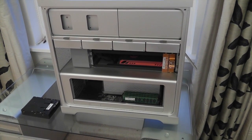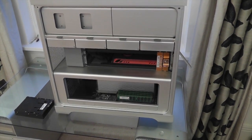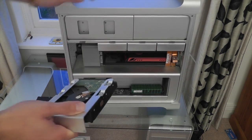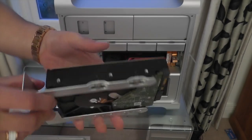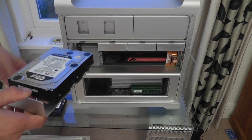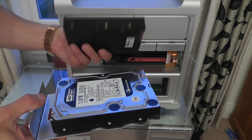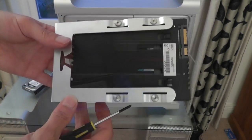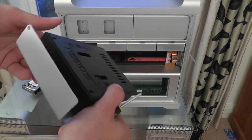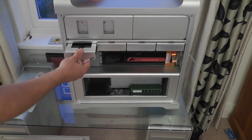Now what I'm going to do is put the camera back on the tripod, remove the drive bay, and replace it with the SSD. The way we pull these out is simply pull the actual drive bay out itself — it's all nicely cased in there so we can just plug them in and out nice and easily. All I've got to do now is take off the actual hard drive and replace it with the Icy Dock with the SSD inside it. We've now got the caddy nicely attached to the bay that's going to go back in the Mac Pro, and we just slide that straight back in and it slots perfectly into place.